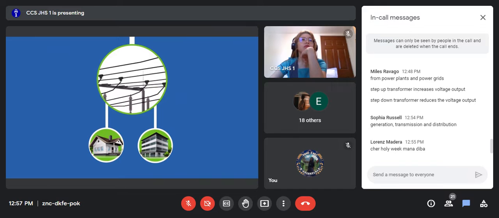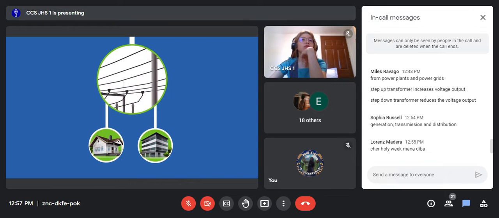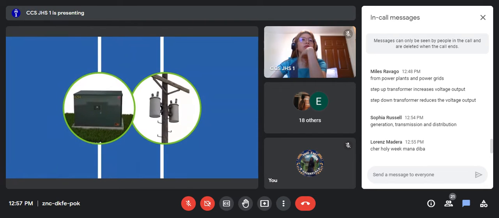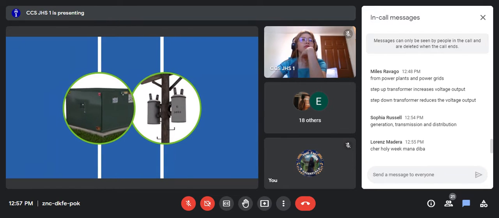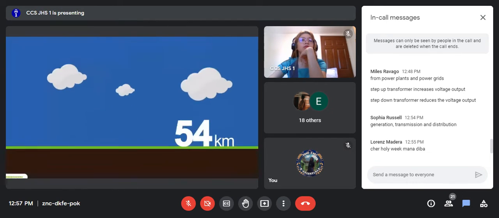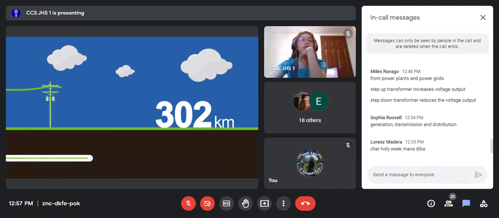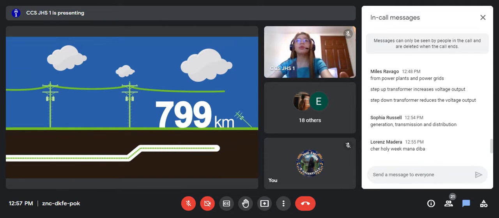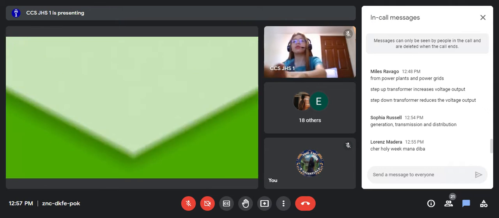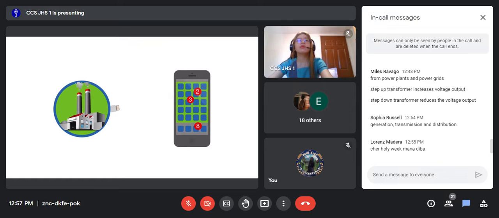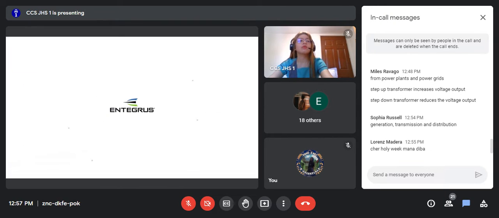These substations reduce the voltage of electricity to a level that can be safely carried on distribution lines above and below city streets. Along these lines are transformers that lower the voltage one final time so the electricity can be used by homes and businesses. In total, Integris' distribution system contains almost 1,000 kilometers of overhead and underground wires and cabling connecting customers to their substations. So there you have it, from generation to notification. A lot goes into making sure your cell phone is as recharged as you are when you start your day.